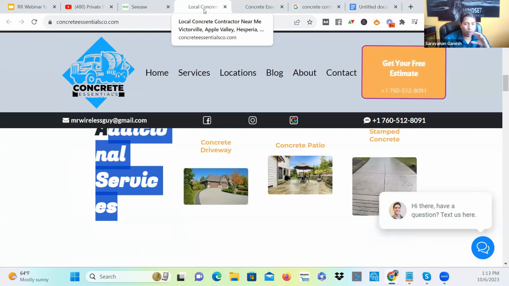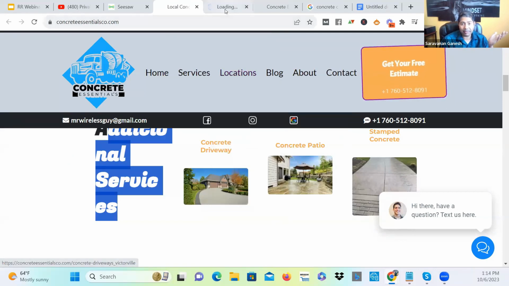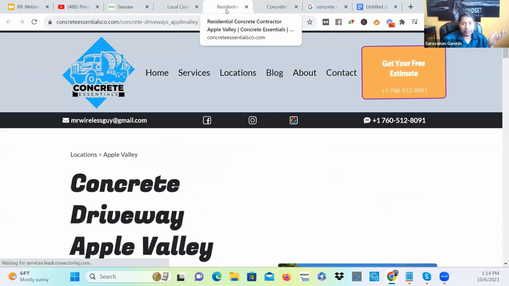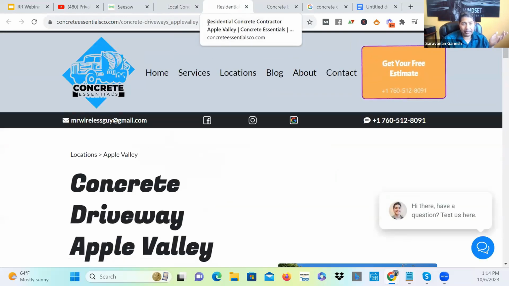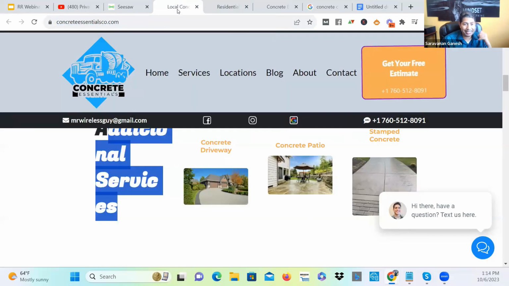By the way, the near me is a whole different thing. You don't even have to put near me. It's based on IP, and you can still come up with near me. But you can put the words near me in the content, right? But don't put the Apple Valley. You won't have a location page, which you have for Apple Valley. So when Google comes here, and if somebody is searching for concrete contractor Apple Valley, then Google knows this is the page and will show that page up. But with this, it can get confused. Does that make sense, Mike?